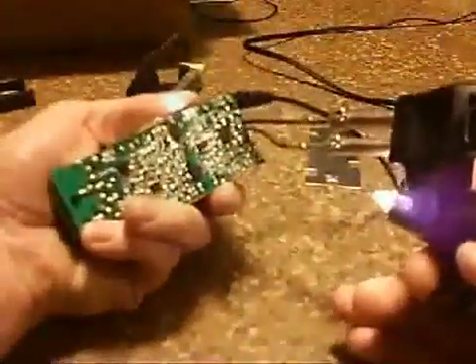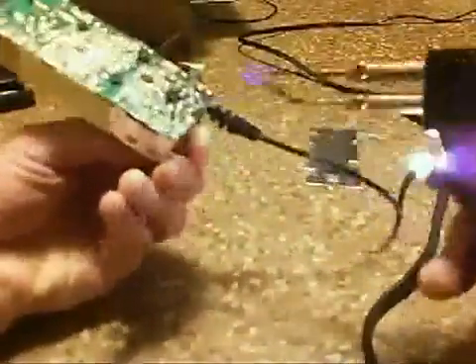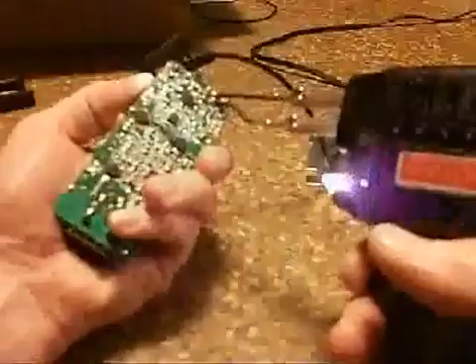Checking where the capacitors are soldered in there and making sure I got the right ones. Heating it up and pushing on it - one way to lift it up from where I'm soldering it. Then I go on the other side and push it the other way until it comes all the way out. I'm using a big soldering iron but my little 15 watt soldering iron isn't heating up good anymore - that would have been better to use on that. Got that one out and working on the other one. Same way, just doing it back and forth the opposite way where I'm heating it up and it gets it out of there. This one's a little bit tighter so I go and get that little pliers to help me pull it out as I heat it up.